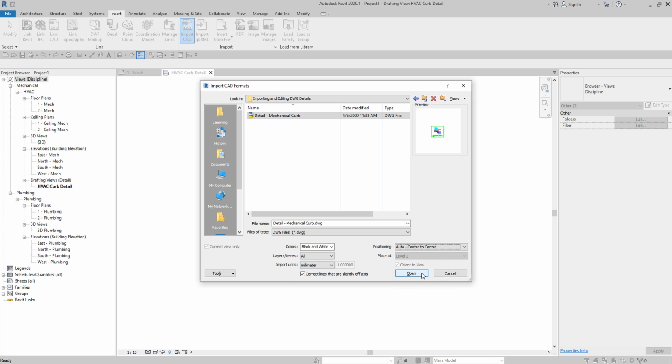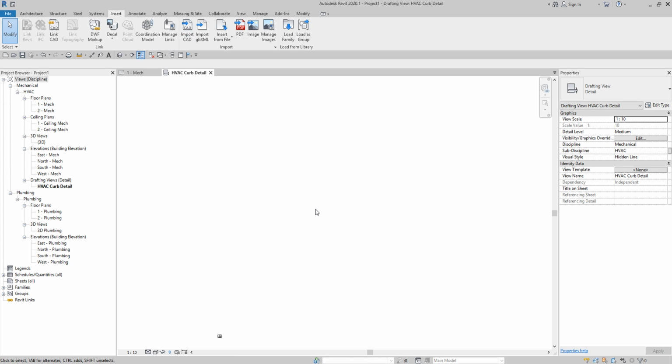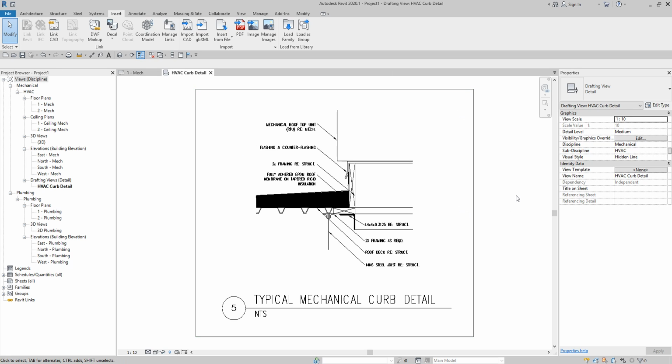So let's now open our project or our drawing. Okay, let me right click and then zoom to fit. There you go. So here's now our drawing. Now the next thing that we are going to do here is we are now going to edit.